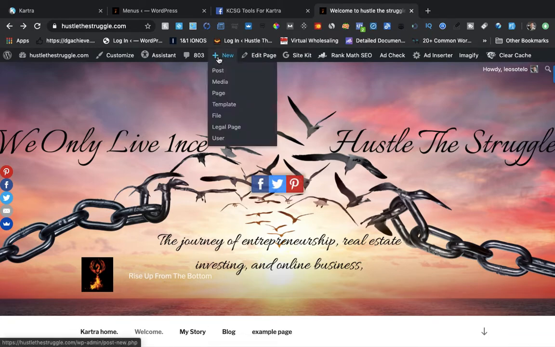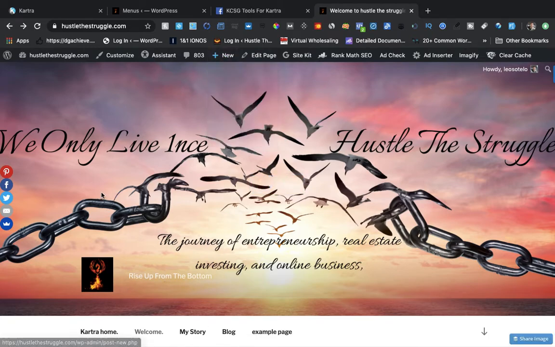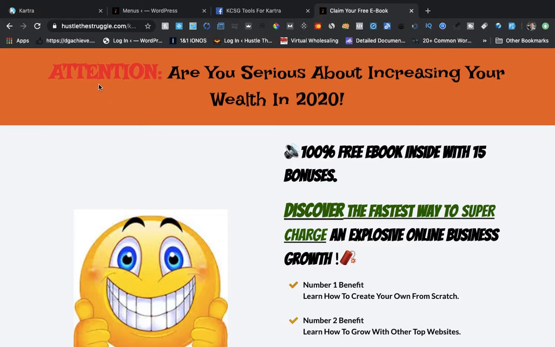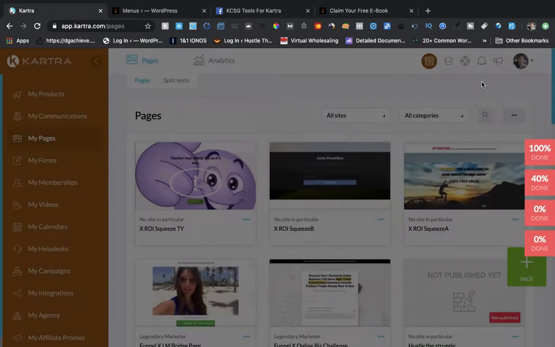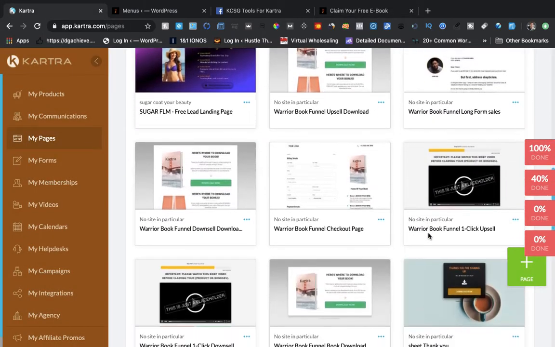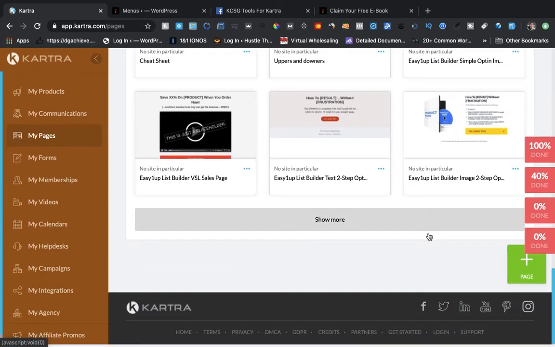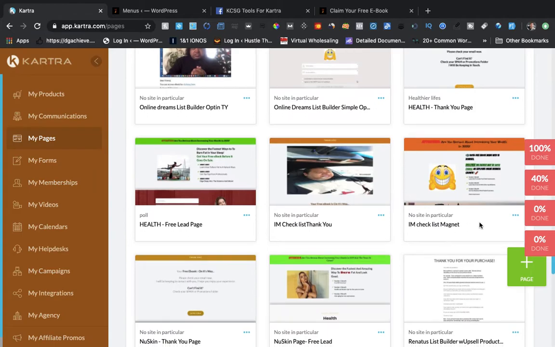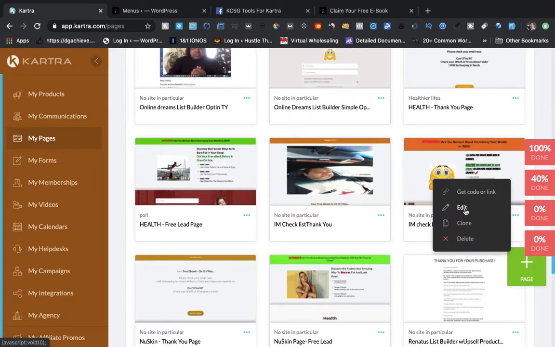So also, this is what I forgot to tell you, that anything that I want to change right here, any of my copy, my color, anything, I'm going to want to go back to Kartra, and I'm going to want to go to my page that I created for that. It's down here somewhere, and I'm going to want to edit this.